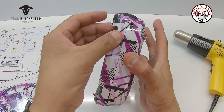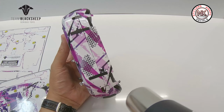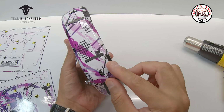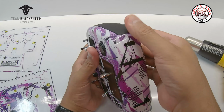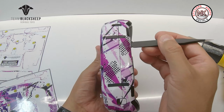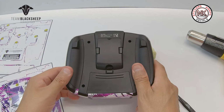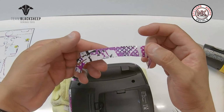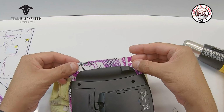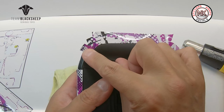And you can adjust the sticker quite easily from this point on. Now you'll see that there's some little extra tabs, and I put those in there just to basically make sure that almost the entire radio is covered. I put a cloth down so that way I'm not messing up the switches. Piece 12 here, you can just lay this down along the rubber of the handle. If it looks like it's misaligned, you can just pull it back a little bit gently and realign it.